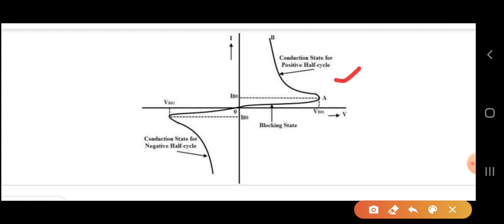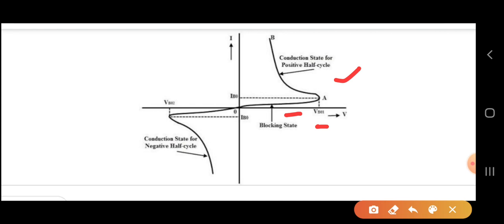That is indicating that when you apply the AC supply, obviously we have the positive half cycle and the negative half cycle. So in the positive half cycle, what is going to happen? In the first quadrant, you get a curve which is making the DIAC turn on. Initially you can observe the V and I curve. When you slowly increase the voltage, the current is nearly equal to 0, though not exactly 0. As soon as it reaches here, we have marked the breakover voltage VBO1.